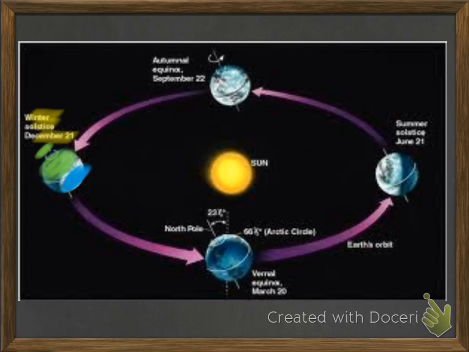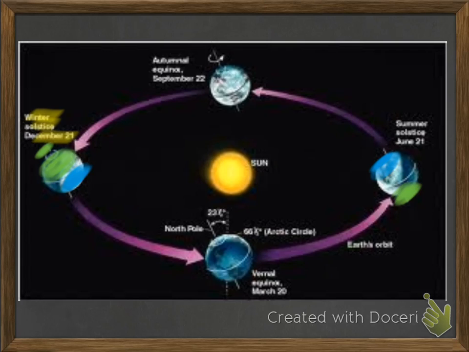And conversely, on the other side, on the right side, we have the summer solstice. That's when the southern hemisphere is farthest away from the Sun, and the northern hemisphere is the closest it'll get to the Sun. So during this time, as you can imagine, the northern part of the Earth would be in its summer stage, and the southern part of the Earth would be in its winter stage. Now this is in June, specifically June 21st.